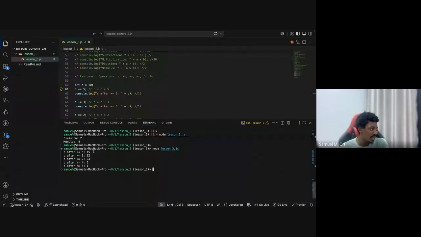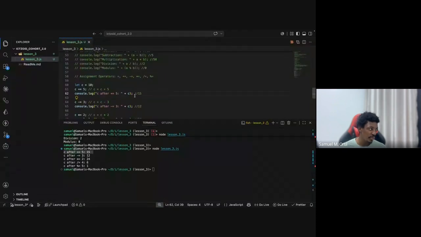You can see it here, 15. Then when you pick C, which initially is 10, and do minus 3, the new value of C is, sorry, remember after this operation, C became 15, right? So now what we are dealing with is 15.